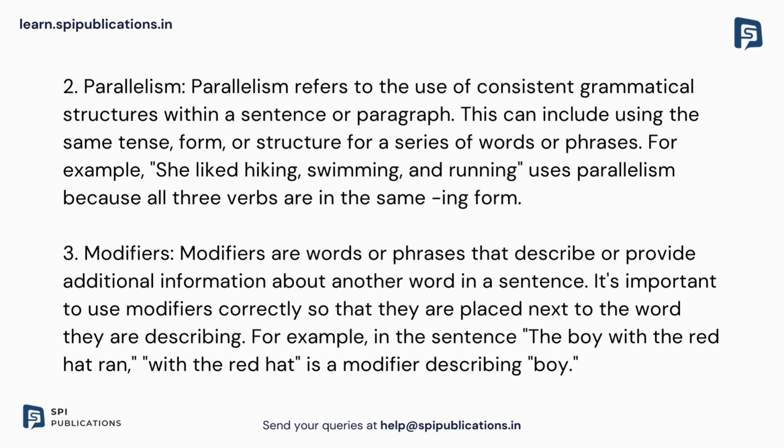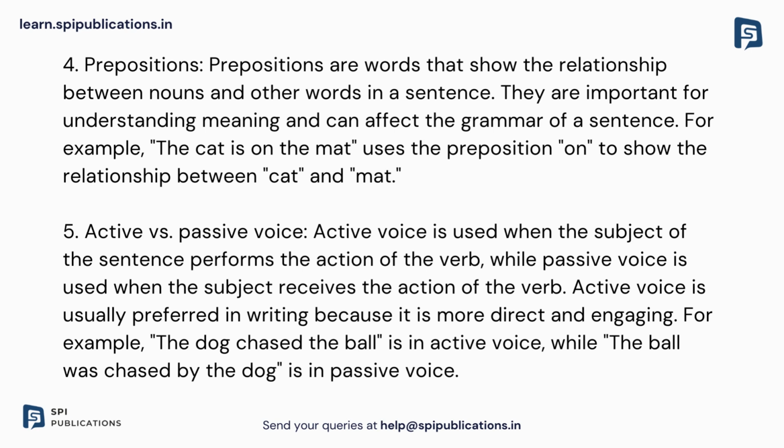3. Modifiers. Modifiers are words or phrases that describe or provide additional information about another word in a sentence. It's important to use modifiers correctly so that they are placed next to the word they are describing. For example, in the sentence, "The boy with the red hat ran," "with the red hat" is a modifier describing "boy."